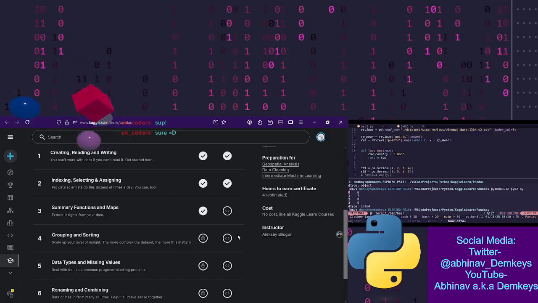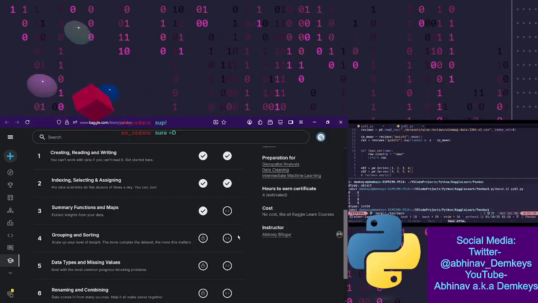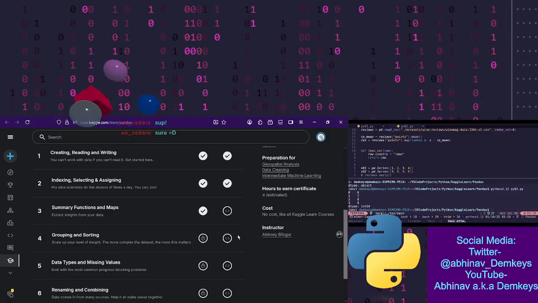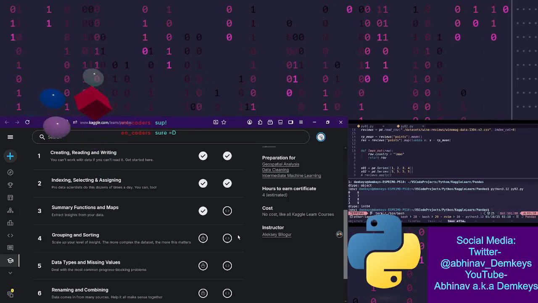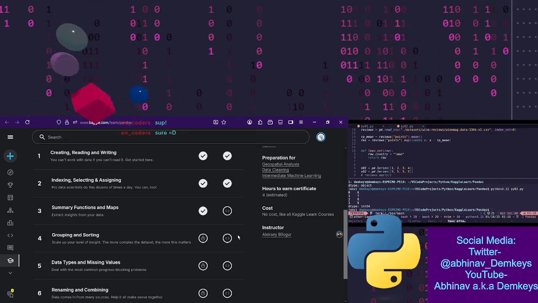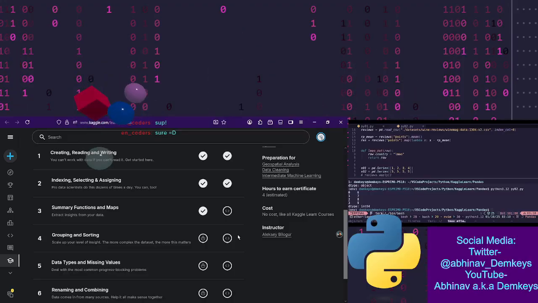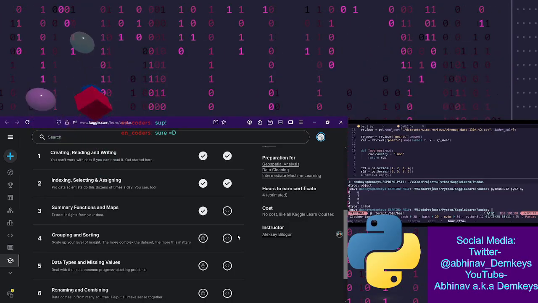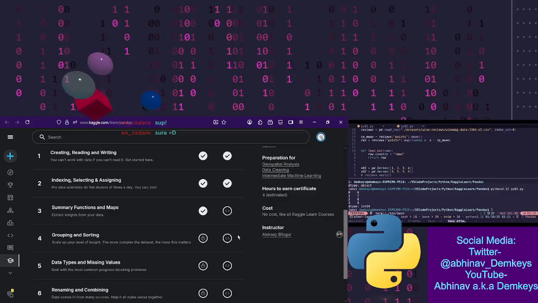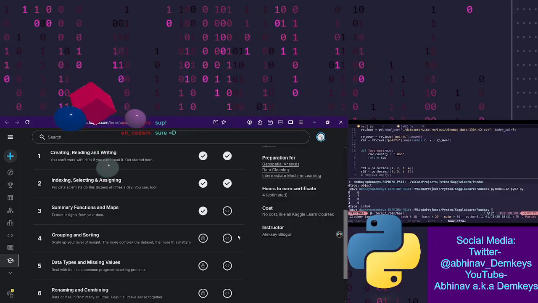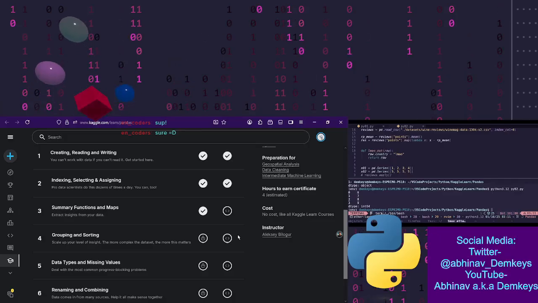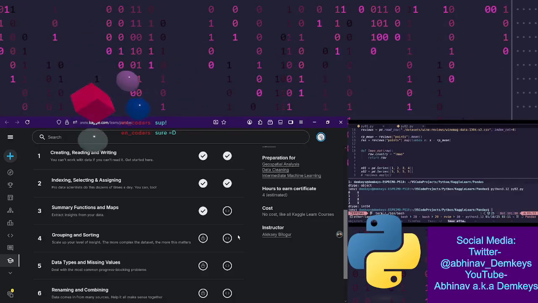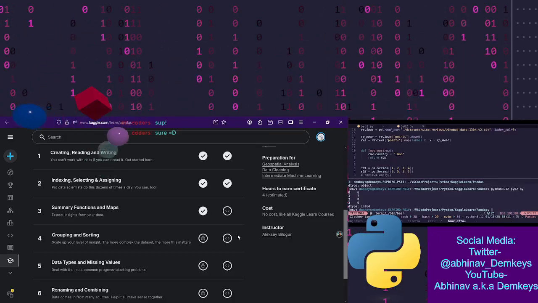But also, just going through this course is filling in the little gaps of knowledge that I was missing with pandas. Because I learned pandas a while back, and I've used it in my practical projects, but I didn't really get a chance to dive into the more advanced stuff, and there were also little bits of information that I was missing here and there.